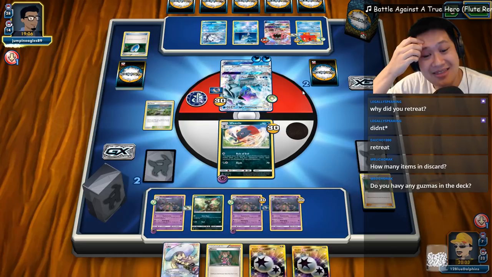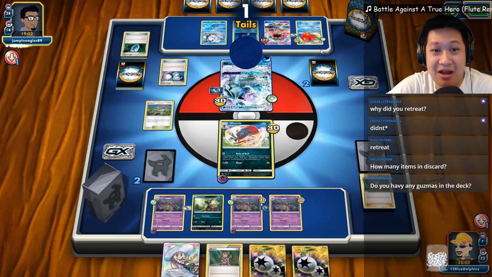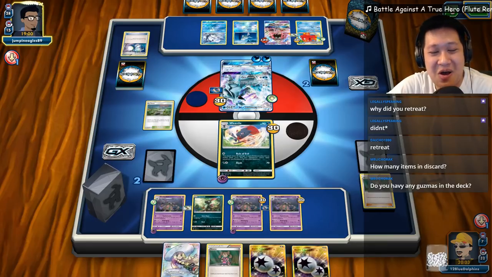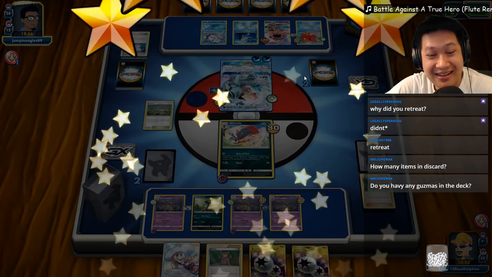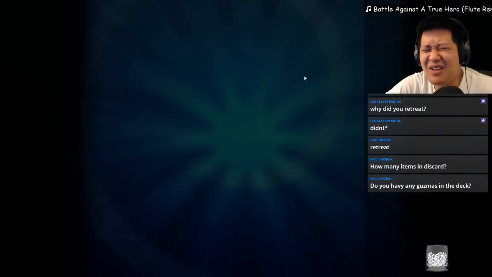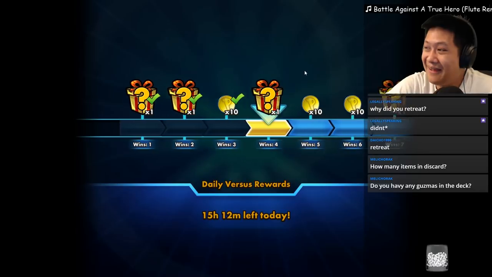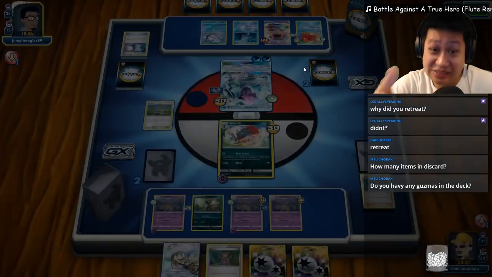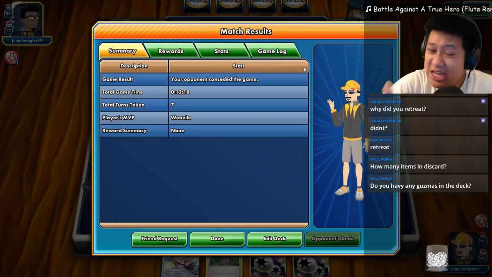Ah, man. I think that might get me. This might get me, man. Super Scoop Up. Oh, almost. Almost. Could have got you, man. Well, we'll see. What? Didn't play it out? They've all been forfeiting early. It's like, keep going, get me stuck. Or maybe he was really banking on that Super Scoop.